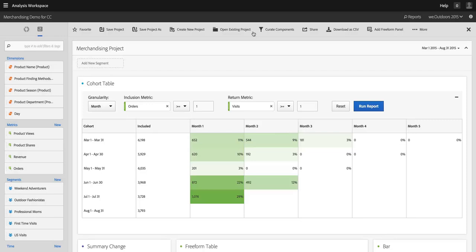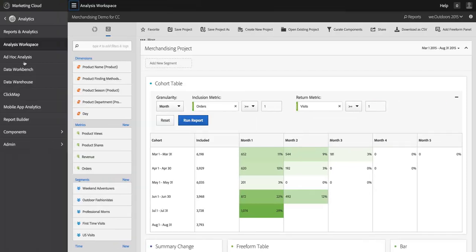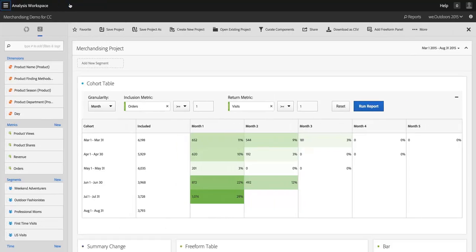Now they will access it by going to Analysis Workspace here on the left, and they will have access to that project. If you haven't given the recipients access to Analysis Workspace in full, they won't be able to create new projects, but they will be able to load up the ones that you've built for them and curated for them and shared with them. And by so doing, they will hopefully be able to better self-serve with data and obtain their own insights by working in this safe, curated environment that's really tailored to their needs. And that's curation and sharing in Analysis Workspace.